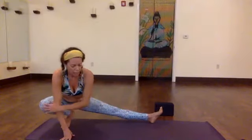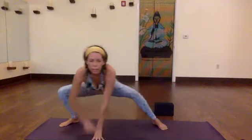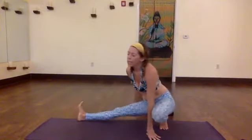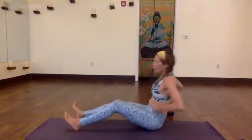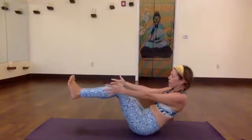And you shaking that leg more to the right, and then swapping over to the opposite side. Do a few of these. Good. One more. And then come on to your sit bones, lifting up your knees, coming into the last one.